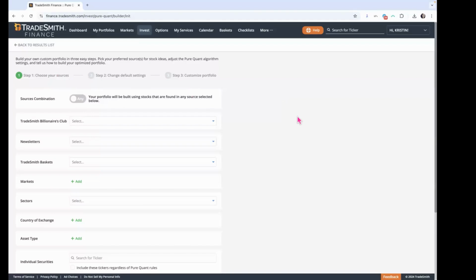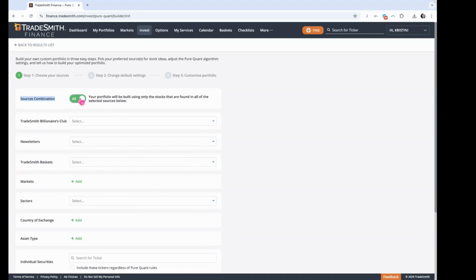So let's take this opportunity to quickly review the sources combination, because it is a big question that we get a lot from our members, saying, what does any and all mean? By default, you will see it stays on any. If you leave this on any, you're telling the tool that you are okay with the results matching any combination of sources you choose to build your portfolio. These are the sources below here.